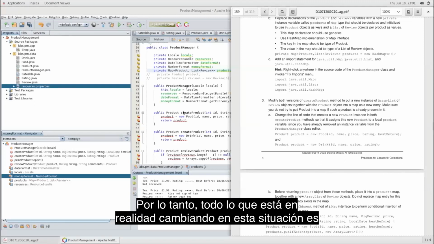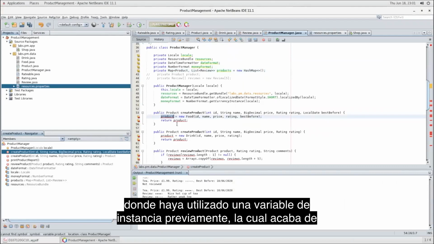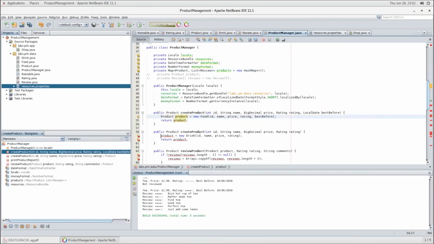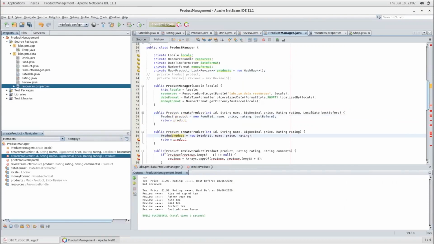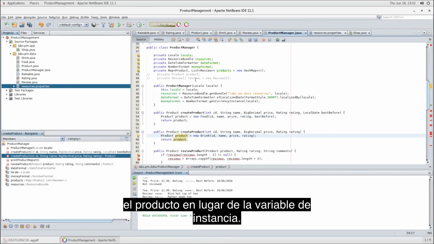So all you are really changing in this situation is where you previously used an instance variable, which you just commented out, you now declare that as a local variable. That's two versions of create product, and we're now using a local variable for product instead of the instance variable.